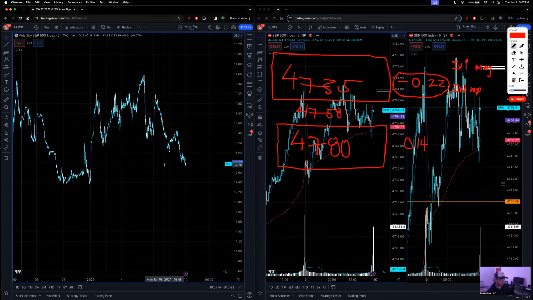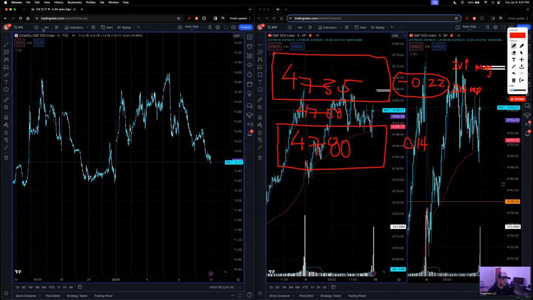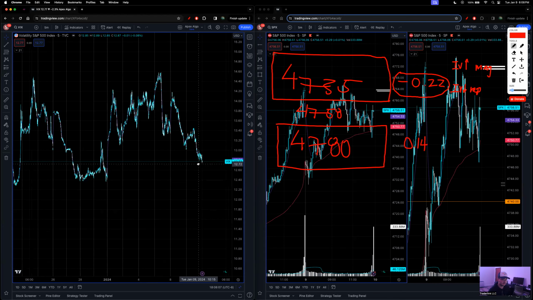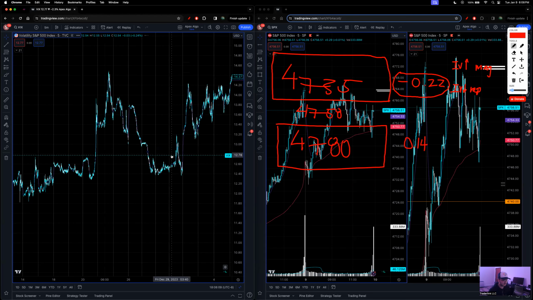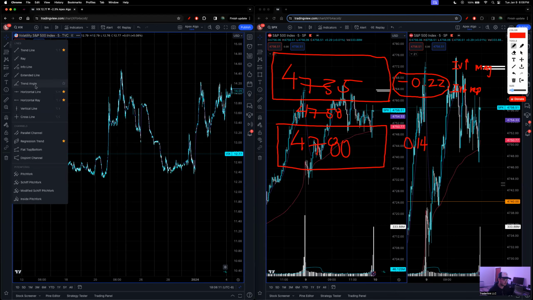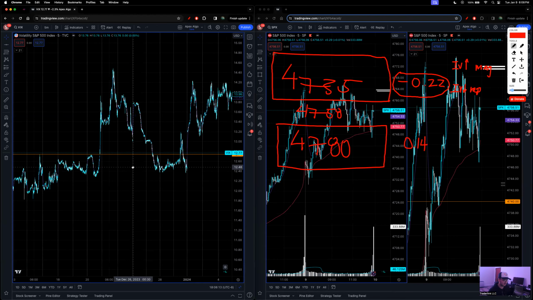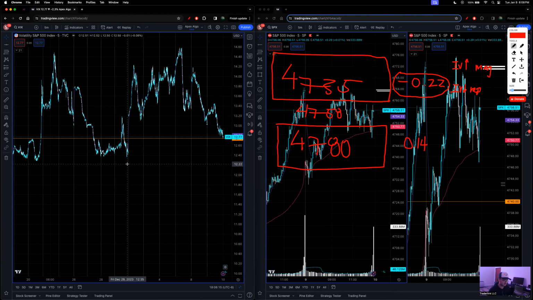But continuing with what I'm talking about right now, how I like to go about certain things is identifying whether or not VIX is looking primed for a reversal, right? Or if it's going to keep falling. With where we're currently at, now we look at VIX, right? Okay, is VIX at a resistance or is VIX at a support? So look at this, right? We can just draw a line here. VIX is at a previous resistance, right?